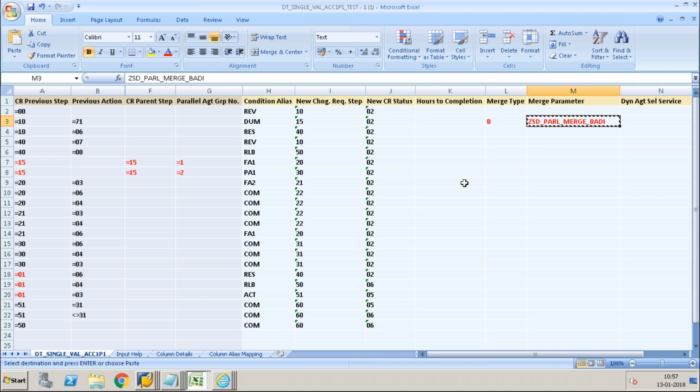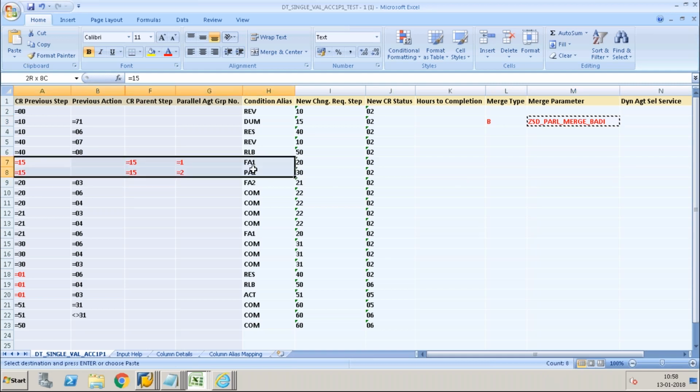Karthik, when it goes to dummy 15, the finance department has to go to the finance data and the purchase department has to go to the purchase data to approve. How is this happening? It is happening with this configuration.